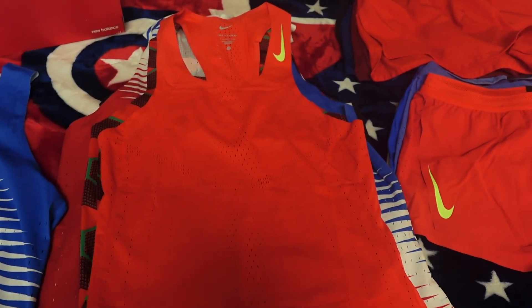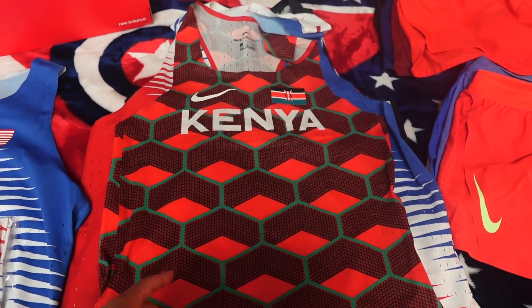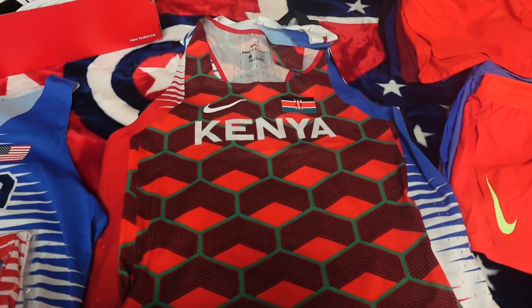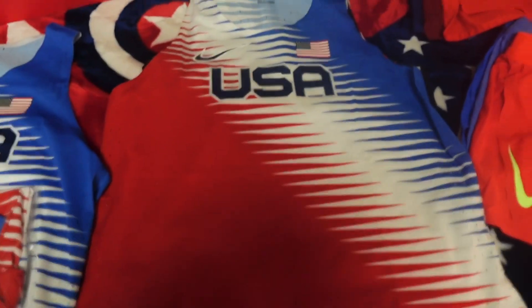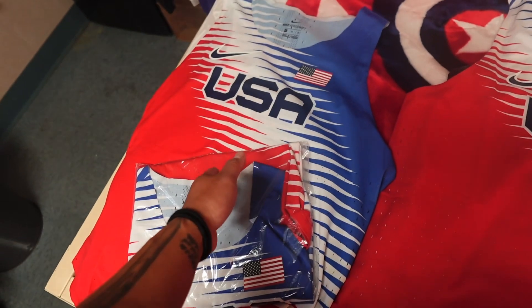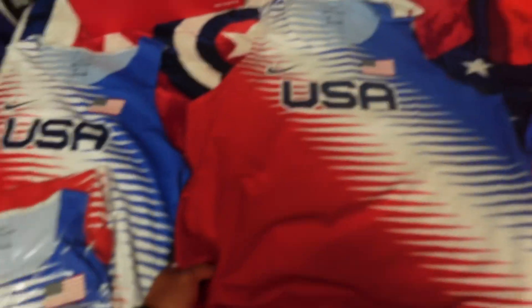We'll start off with the Singlets. We got the Red, Crimson, and Volt Yellow. We got the Kenya. The size ranges for these — I typically like to go oversized. I'm 4'10", 126 to 135 pounds. The Red and Volt Yellow was a size small men's. This is also a size small men's. I got a couple of these XL women's. I accidentally bought an extra medium women's — I like that fit. The XL is a little bit loose on me, but I do like the fit of them. I got the two XLs at Ross, so it was a pretty good deal.